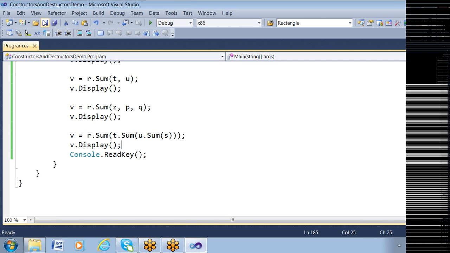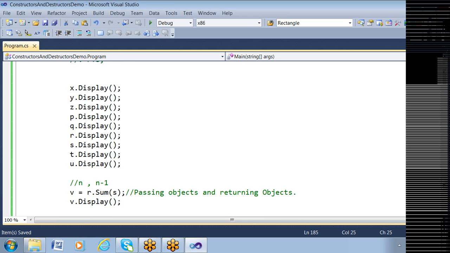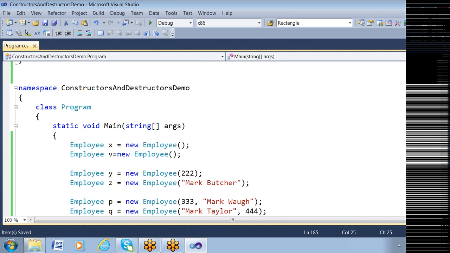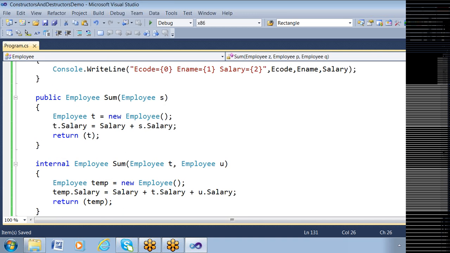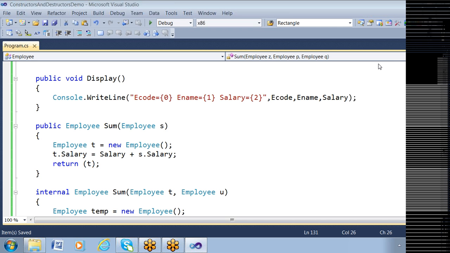Okay. So we talked about class and objects yesterday. We talked about constructors and destructors. We talked about overloading constructors. We talked about this, working with multiple objects, all these things. We have also overloaded a normal sum function as well. So I'll stop here, and if you have any questions, you can talk to me now.